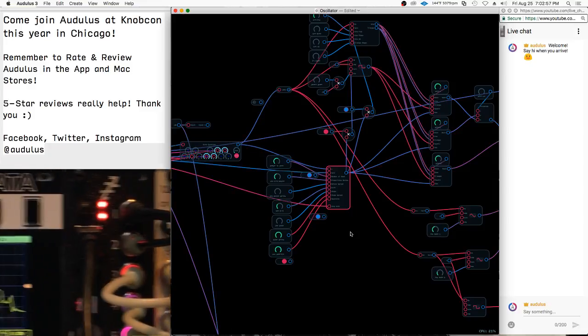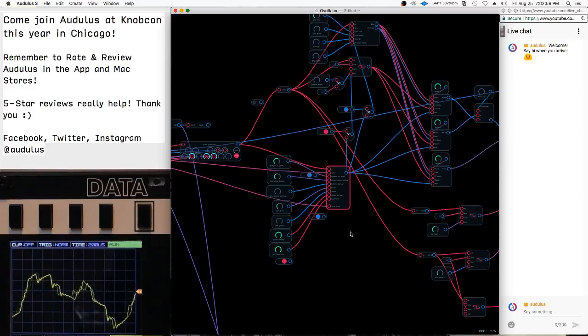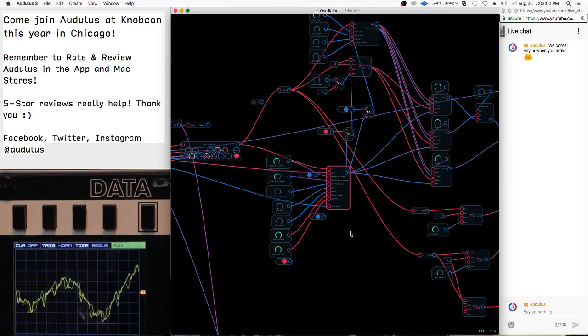I'm going to have a slightly different configuration when I bring it up to Knobcon. Right now the VCA is just acting as a distortion, but I'm going to have a true kind of analog synthesizer signal flow where you go from the VCF to the VCA, and I use an envelope created in Audulus to open and close the filter and the VCA. And then I'm also going to have two other filters, both a high pass and a low pass, to create a special analog modeling delay.